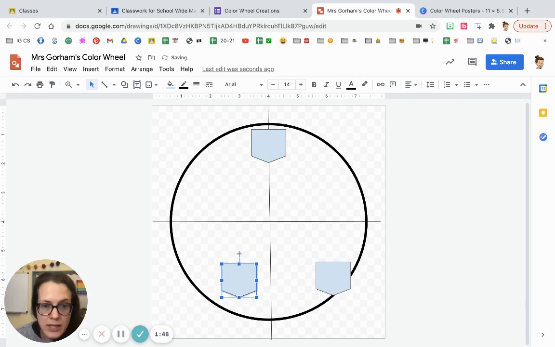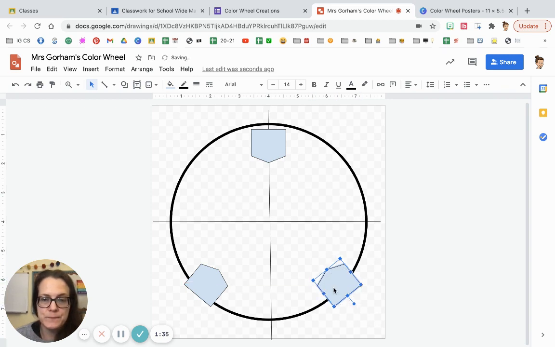What I'm going to do is turn these so all these little points are facing the middle, and we want this one and this one to be in between the lines here. I'm going to put it inside the circle. See how my shape is inside the circle at the top? I need to make these shapes in the same position up here.